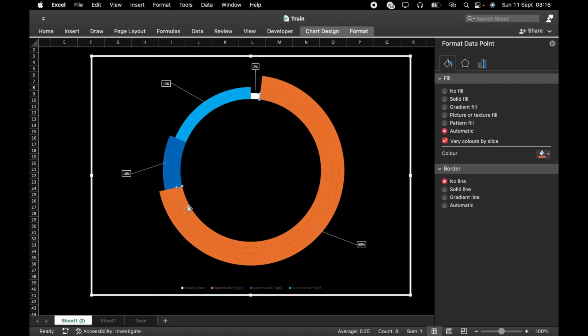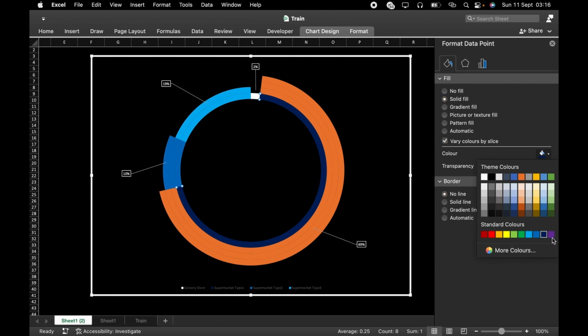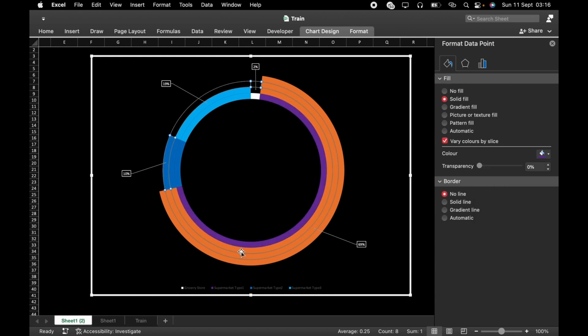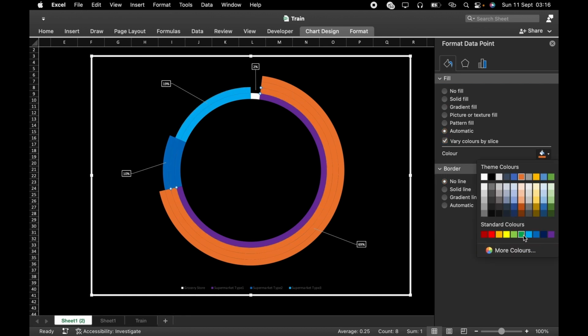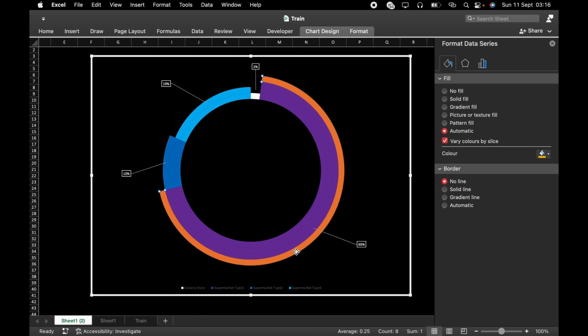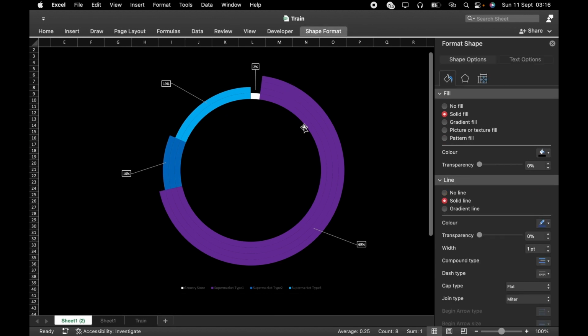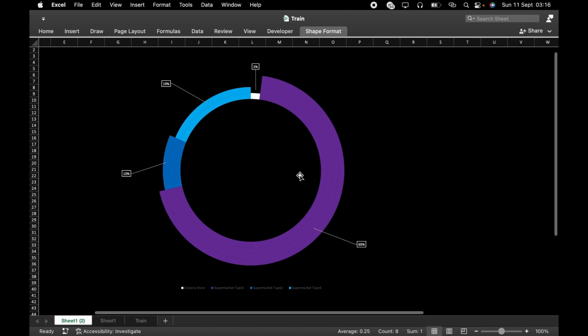Go from something light to something dark. Okay, I think it's okay. But then it's just preference or color theme of the kind of chart you are actually producing. Yeah, I think it's nice. So you can just play.